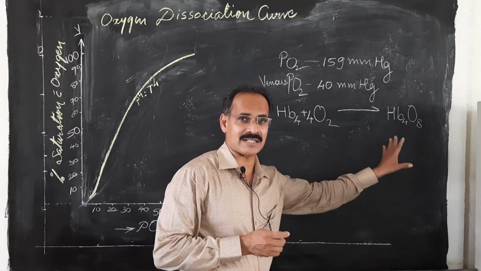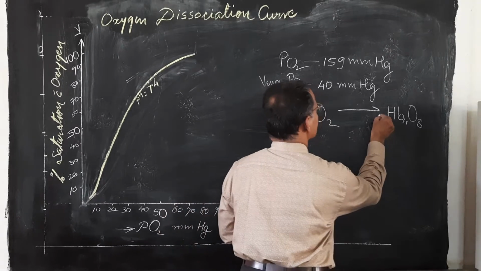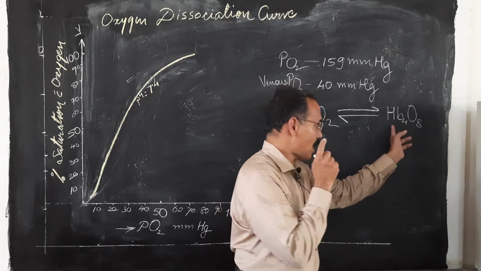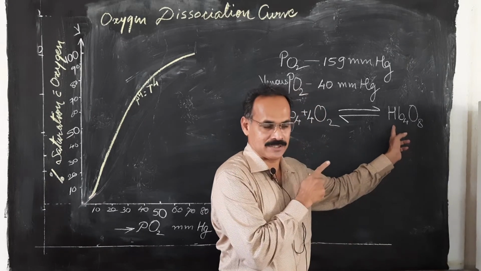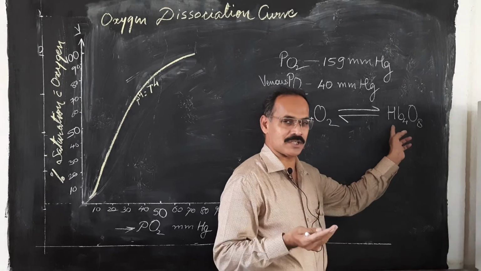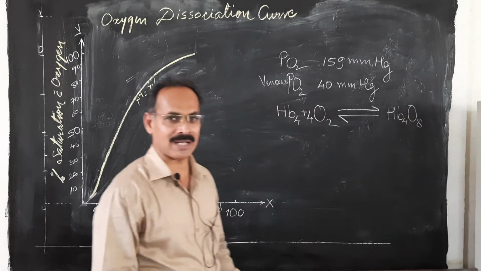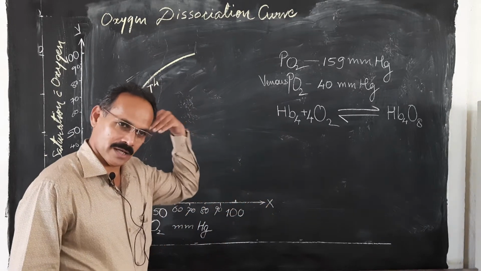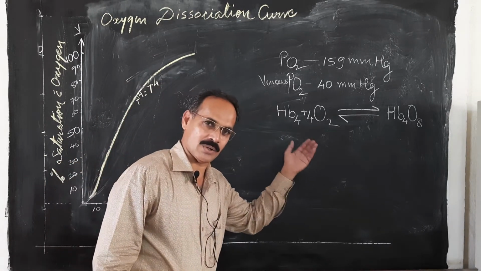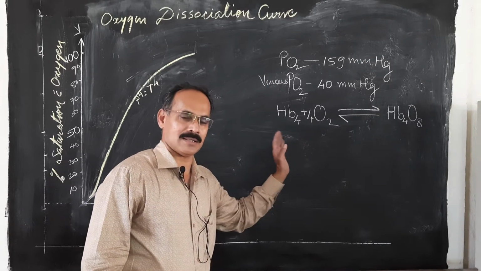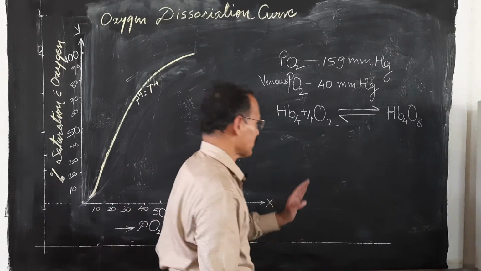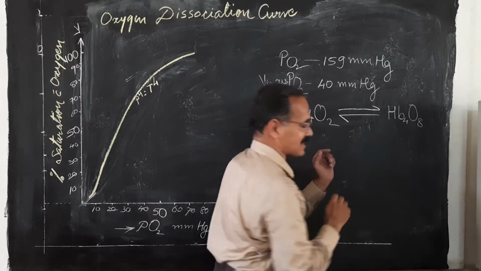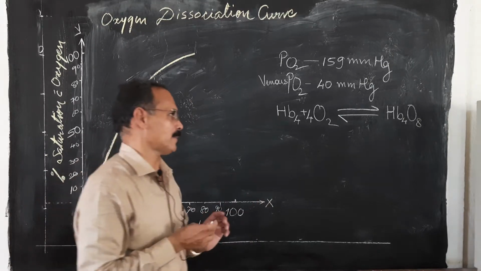Exactly the reverse reaction takes place in the tissues, and hence this reaction is reversible. When oxygenated RBCs, when that oxyhemoglobin reaches the tissues, it liberates oxygen wherever necessary, and Hb remains free. It combines with H plus and CO2 also, and comes back to the heart. The rest of the details we shall learn in the next lecture. But here, whenever oxyhemoglobin reaches the cells, it is responsible for releasing the oxygen.